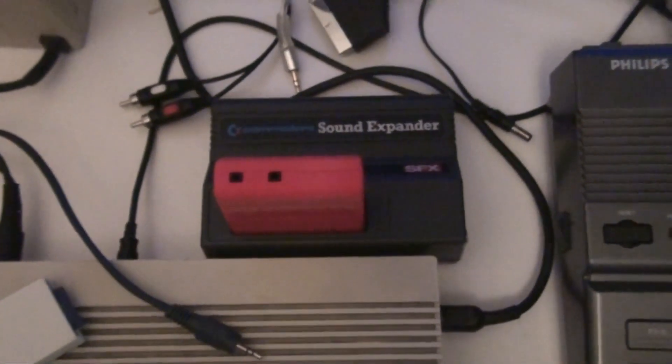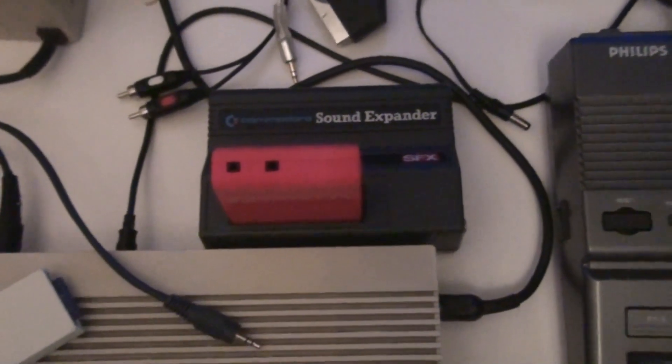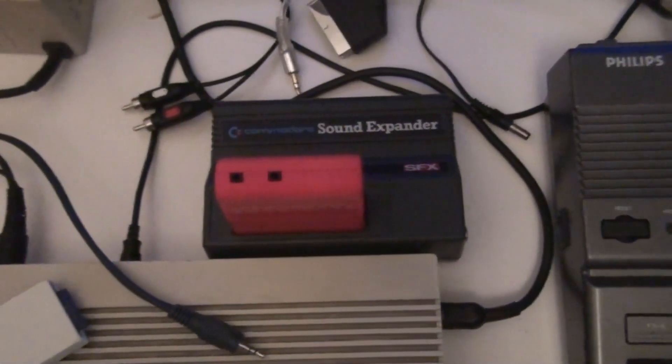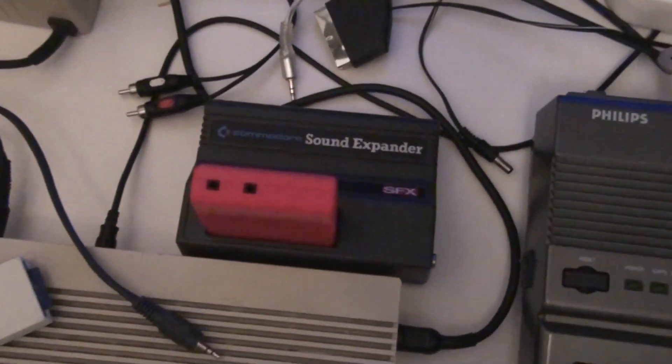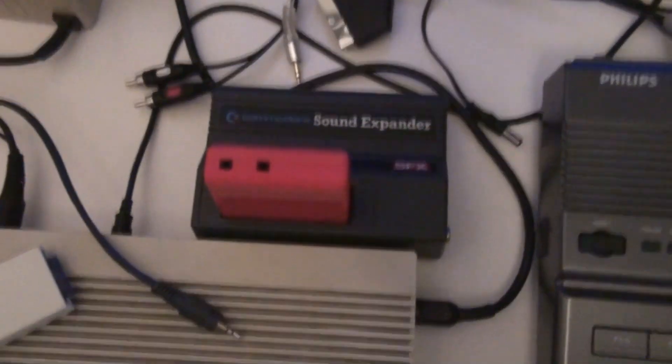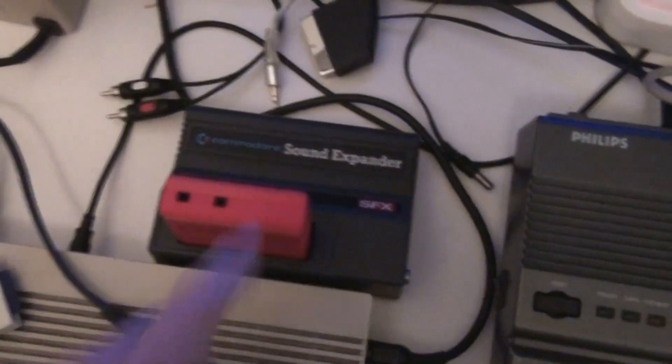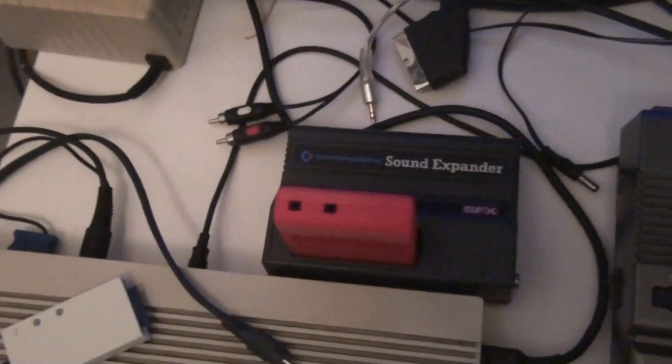So let me just plug it in and see what will happen. I will load up Vibrance FM, the demo that I made originally for the SoundExpander, but it has music that was actually used on the PC AdLib sound cards, where there's the YM3812 in, and that's in this one. You never know what will happen, so let me just plug it in first.